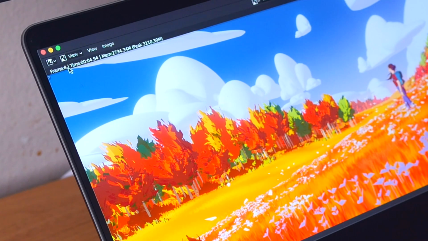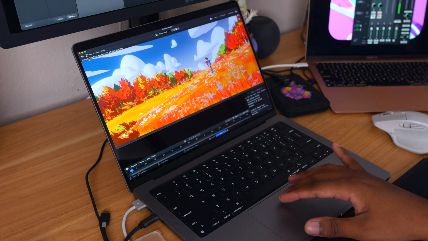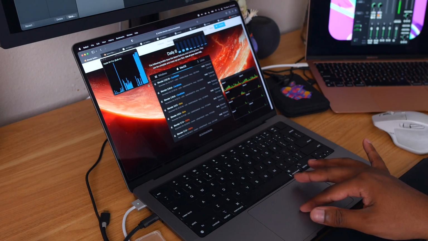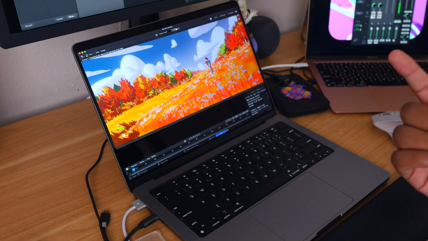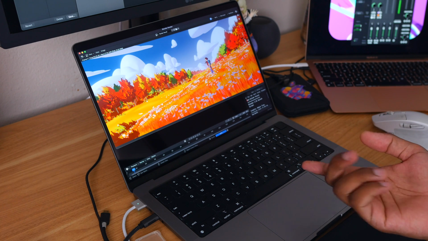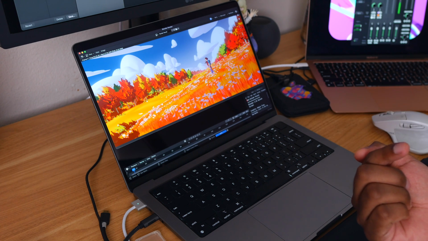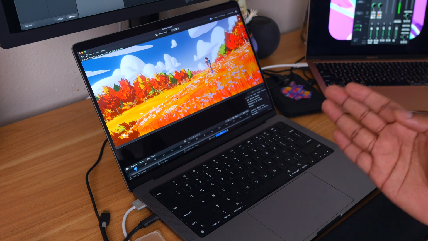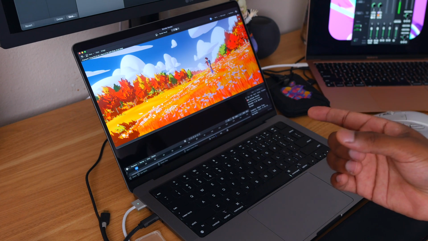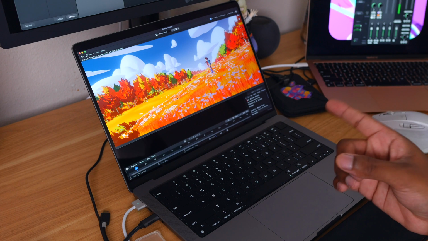Now, one thing interesting about the 3.0 is that it's actually 1 minute faster than Blender 2.9. The 3.0 right here is faster when it comes to rendering, because with version 2.9, in order to render this full scene of frames, it will take around 6 minutes. Yet with this project, it will only take 5 minutes.